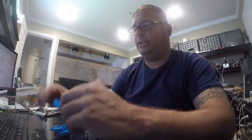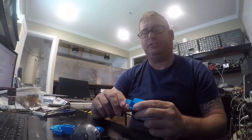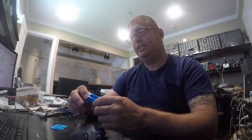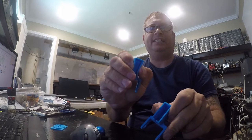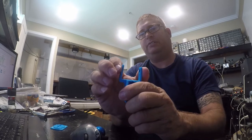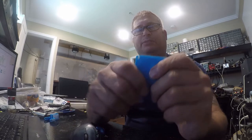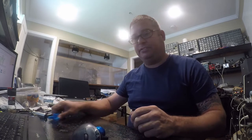The first time I printed it, I had it set up as 100% infill. And this just goes to show 100% isn't always good. You can see the print quality leaves something to be desired. But this is with like 40 or 50% fill, and you can see I can easily flex that. And this is solid, so I can flex that a little bit, but that's really easy to flex. And here is another little piece of it, and you don't want to see through it. I bet I could break this in half. Yeah, see, it's just really junk.